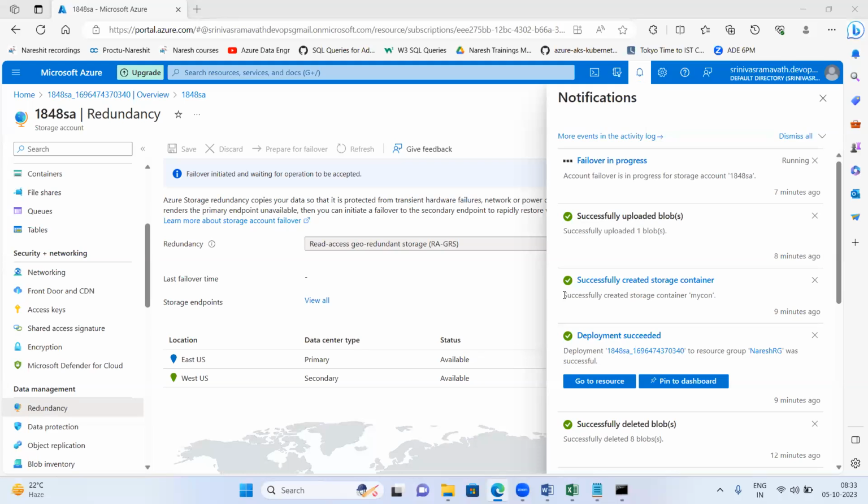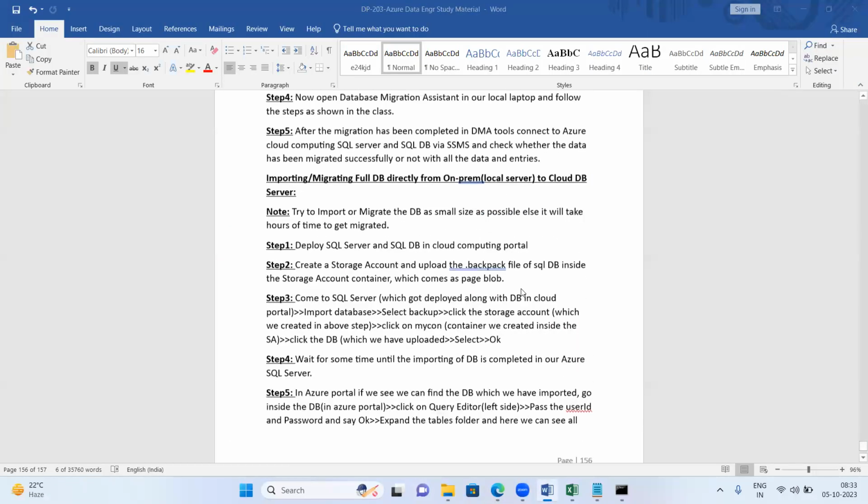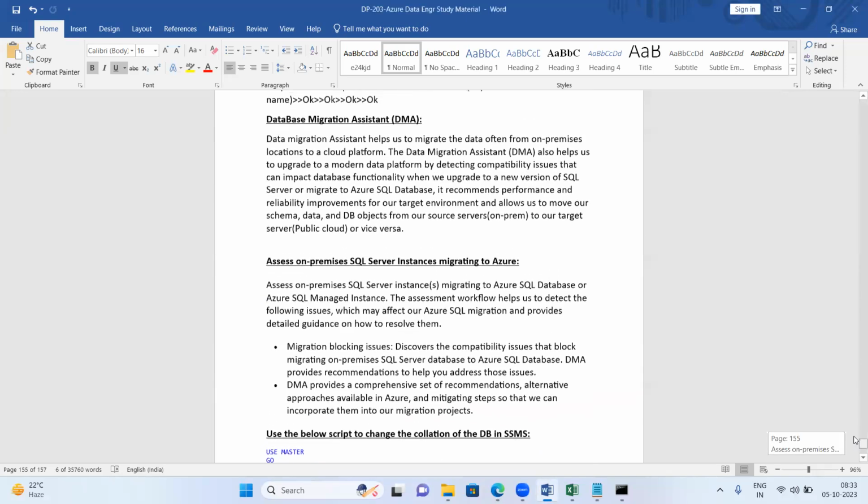You will get it. Are you trying to do this in a paid subscription or a free trial subscription, Ramakrishna? No, in a free trial it won't happen, buddy. In a free trial, it's not going to work out for you. I have mentioned it very clearly in the material, somewhere here.